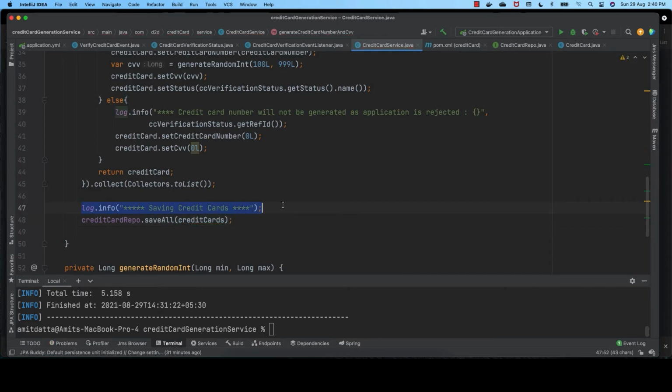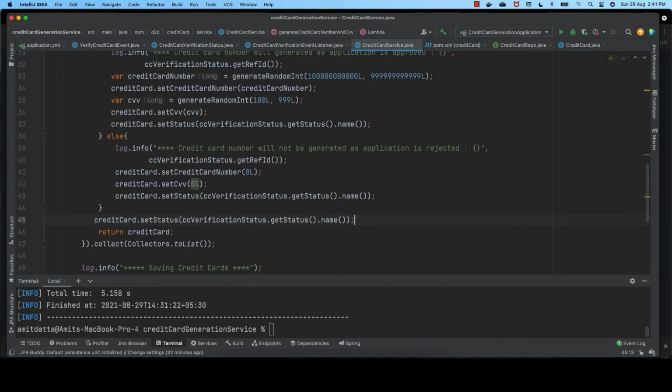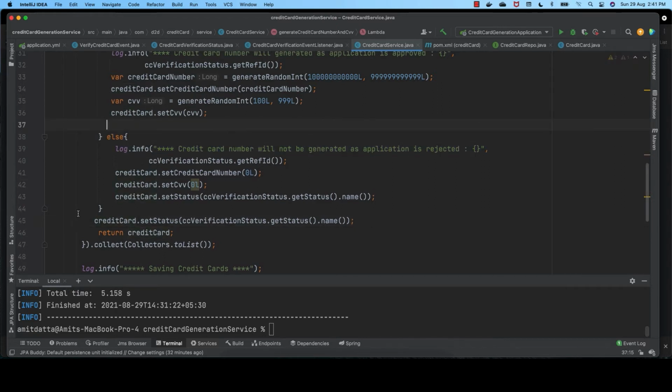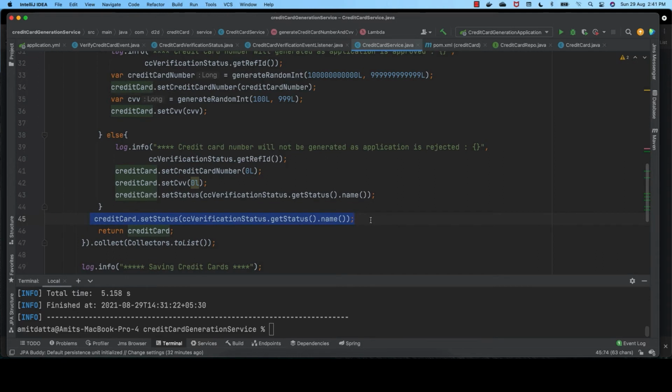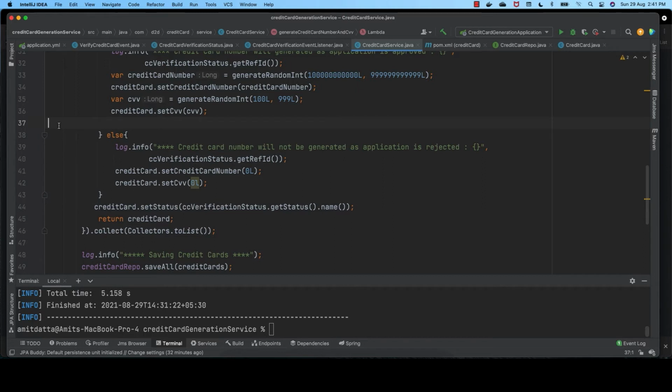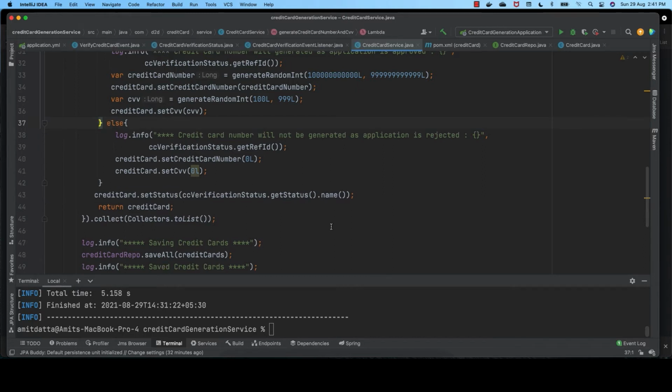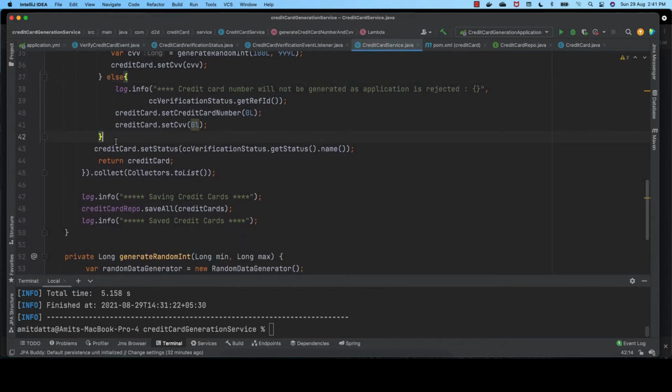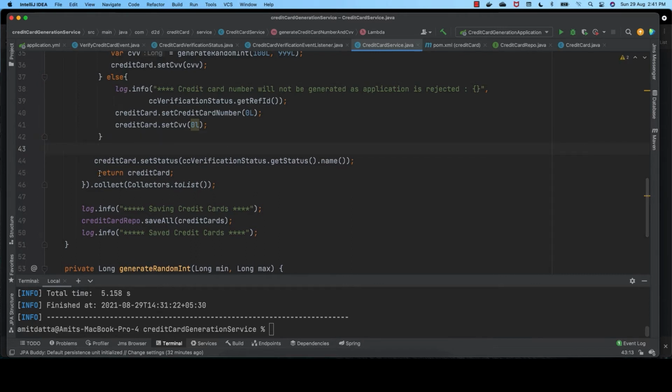So that's it, and write another log that these are all saved. Let's change it, saving to saved. We can keep it outside the if and else block because it is the same thing. Let's remove that also. Yes, I guess we are done with our service implementation.